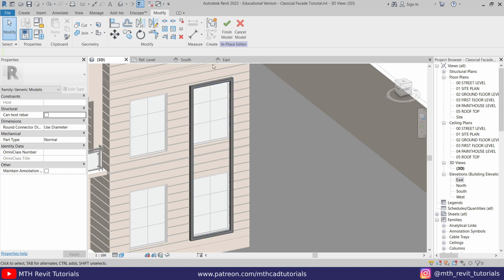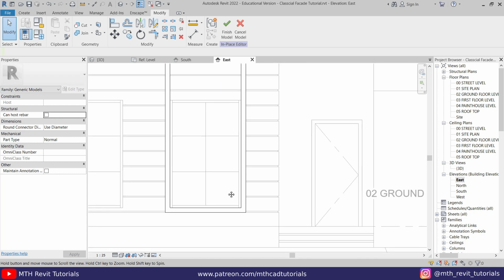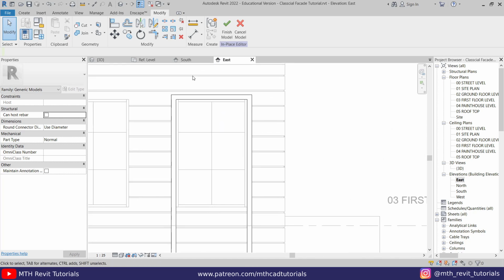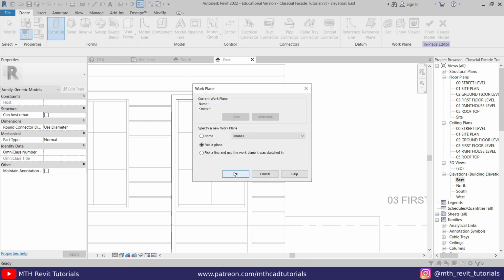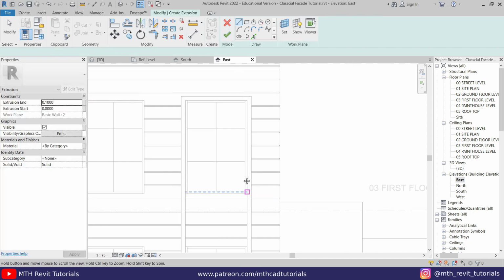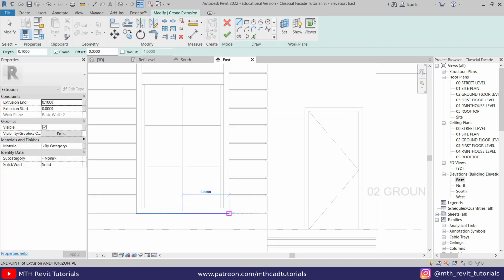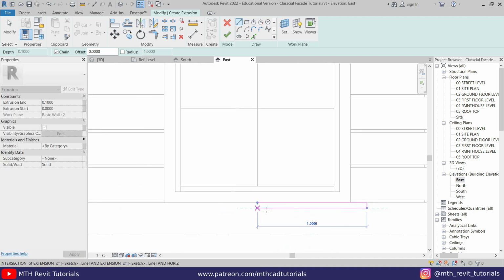Now let's go back to the east elevation again, and we want to create another extrusion. Let's go to create, extrusion, select the work plane to this face here, and then draw from the middle 1 meter, and then 0.05, and draw until the middle of this window.